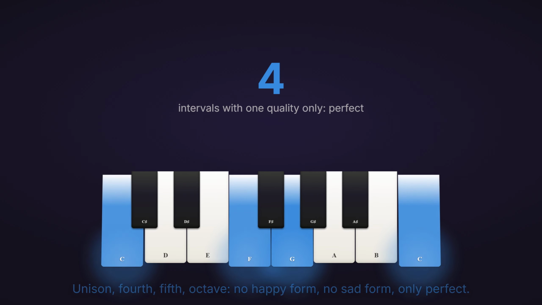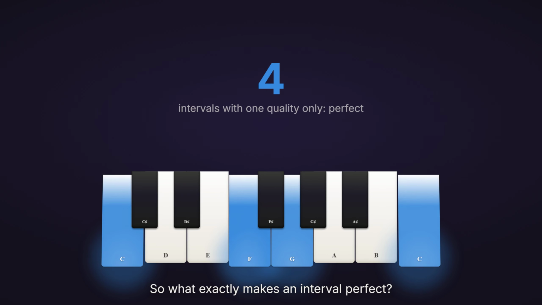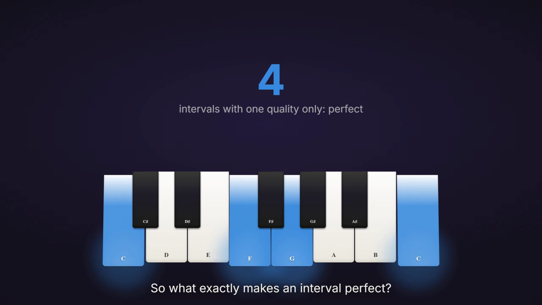This whole episode is about the simple reason why those four stand apart from all the others. By the end you will know exactly what makes an interval perfect, why these four sound so open and grounded, why the same one can sit happily in a major key and a minor key, and how to bend one when a piece of music needs you to.